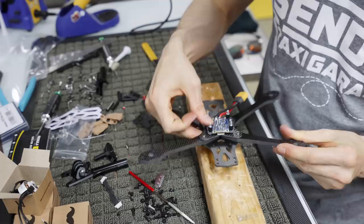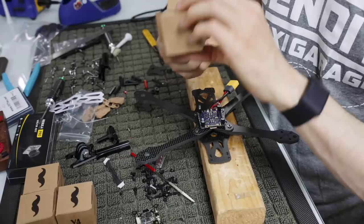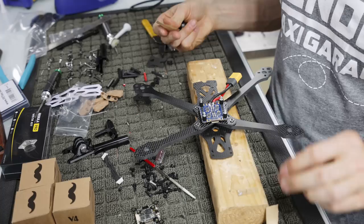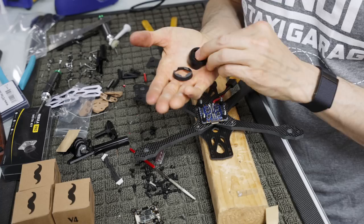Next, we're gonna put the motors on. So you open up the Mr. Steele V4 motors and you get these two different pants here. We always try to go with biodegradable boxes, so that's why our boxes are brown this year instead of green, trying to be a little less environmentally draining. There's no plastic in the box, but you get these two plastic pieces. One of them is a lower, we call the low pants, and then the high pants.